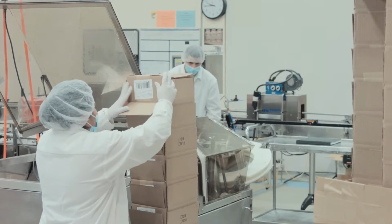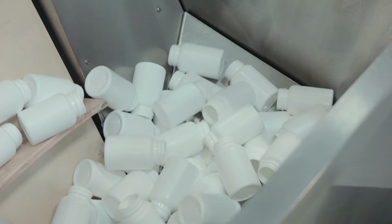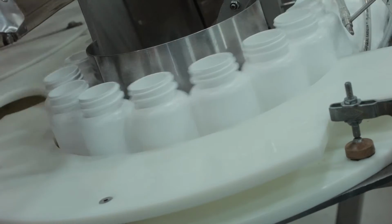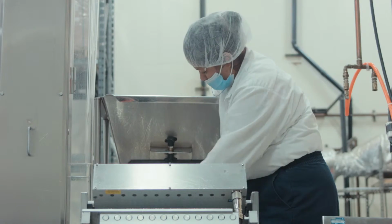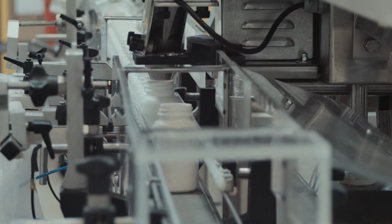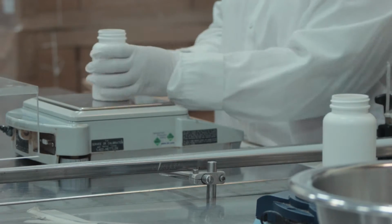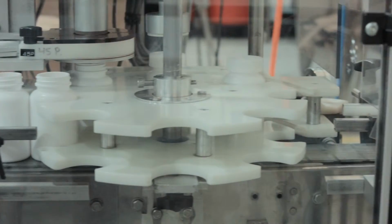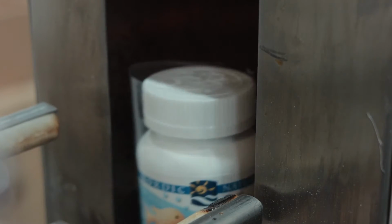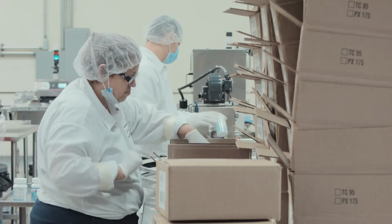Once the capsules have passed all inspections and quality checks, they are released for finished good packaging. Here is our packaging line. This line performs many processes, from loading the bottles right side up to counting and filling the bottles using optical counters. Optical counters make sure that every bottle has an accurate count. Once filled, the bottles are capped and then passed through a heat induction sealer. We then apply a label, a neckband, and seal the neckband. Our techs then inspect every bottle and package them into shippers. We are now ready to ship them to Watsonville.